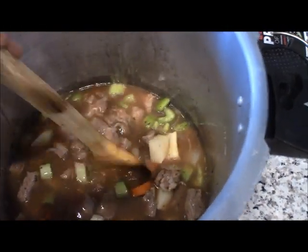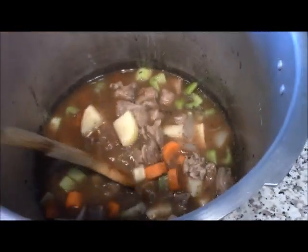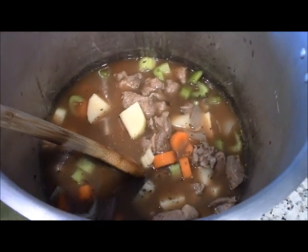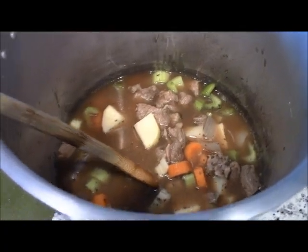They have a lot of color there, so now I'm ready to put the cover on. Pressure cook again, so like 20 minutes, ready.